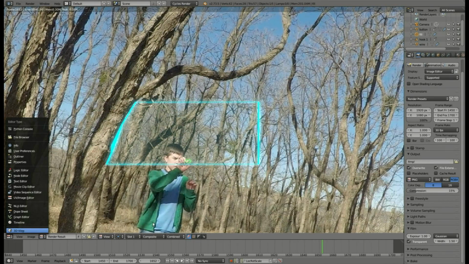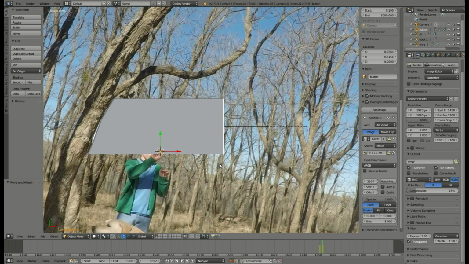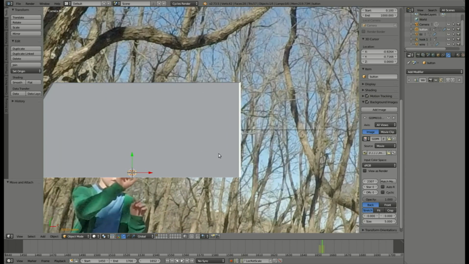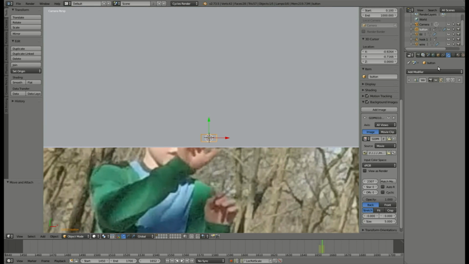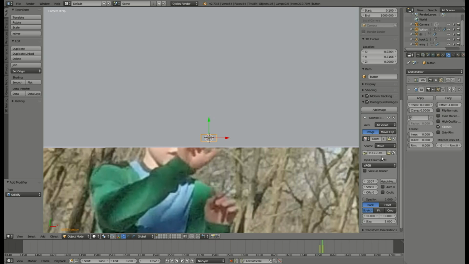So let's go back to the 3D view. Okay, select the button, and let's add another modifier to it. Let's add a solidify. Let's change the thickness to 0.006.